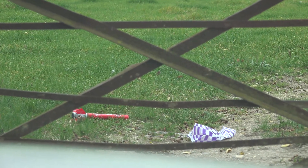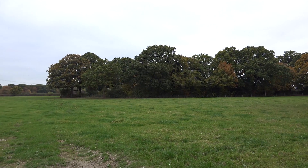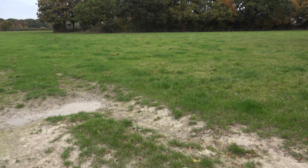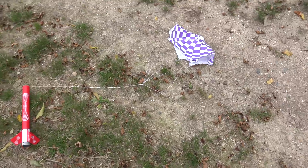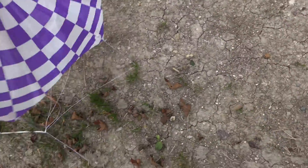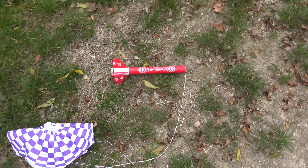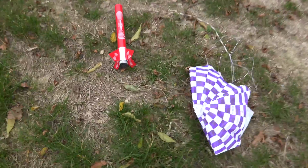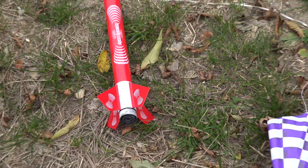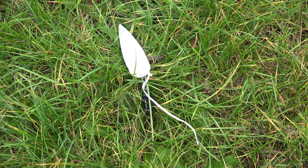You'll never guess what I found. This is where she landed — those are the trees I thought it ended up in, but after looking at the video back home it actually finished here. Here is the parachute, and when I take that off it looks as if the nose cone has gone, which is a bit random. But here's the actual rocket with the motor out the back. Here's proof that miracles do happen.